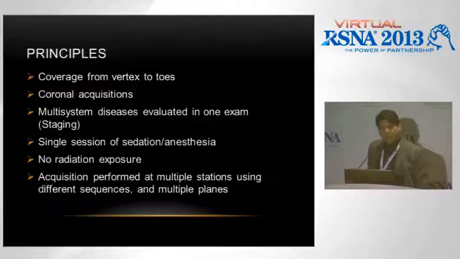And again, this is all over the place, because the way I have set up the protocols, the brain scanning is done as a whole separate acquisition, and then the rest of the body is done as a whole body MR acquisition. So although we do call it vertex to toes, a lot of people scan the brain as a separate exam for good reason. A lot of these acquisitions, as we've seen, are coronal acquisitions, simply because it's faster and easier to look at.